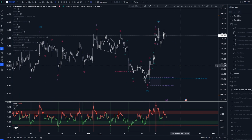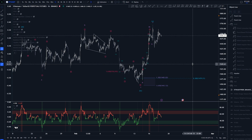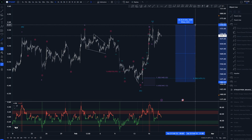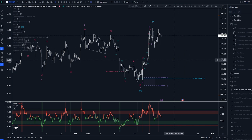We had the Bitcoin longs and ETH longs for sure here, and of course if people are looking for alt scenarios as well, it's very important to look at what ETH is doing and what Bitcoin is doing. If they are agreeing on a major pivot, there is a very good chance that a couple of the smaller altcoins are going to be running as well. This kind of move here of 19 or 20% almost on ETH, you can imagine how much that would be on smaller altcoins.